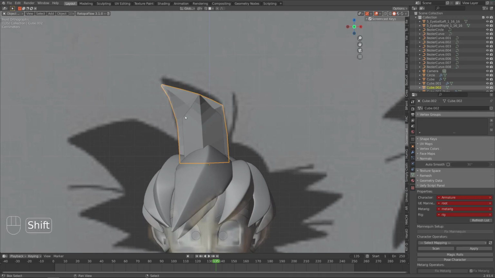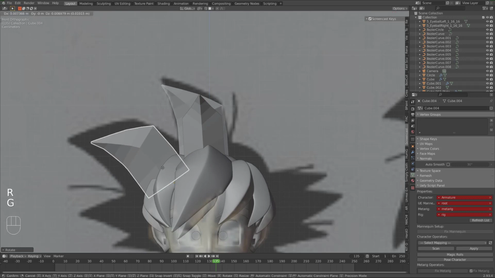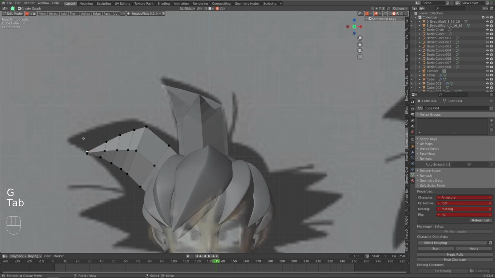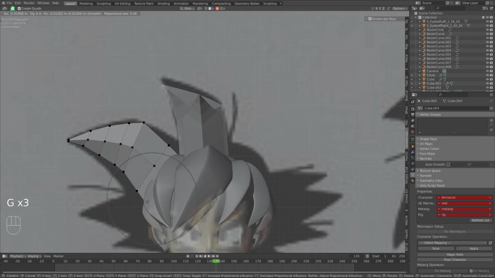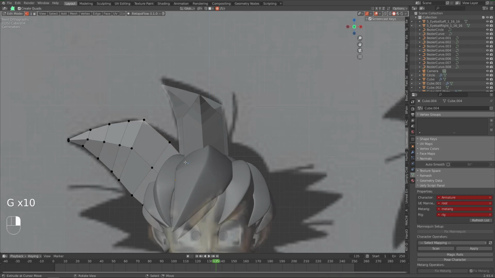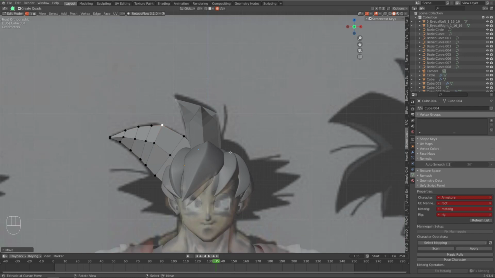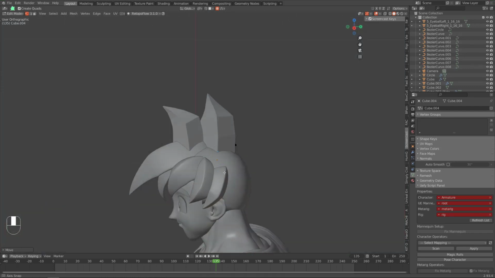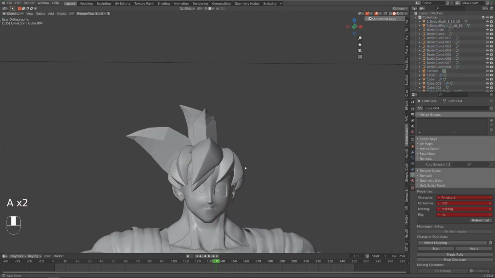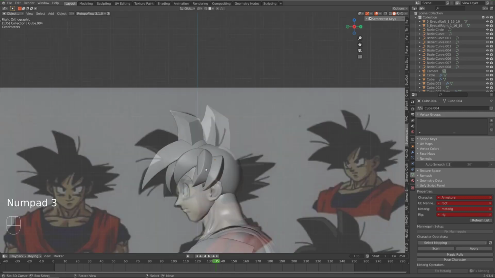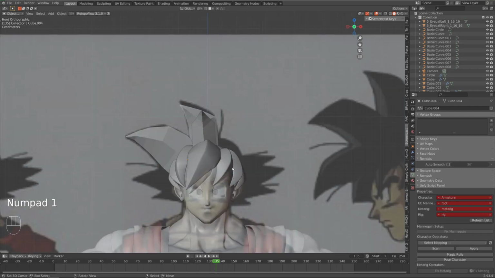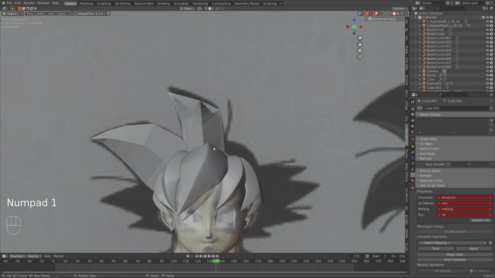So, you can take this, duplicate it again, rotate it. Yeah, you know what?